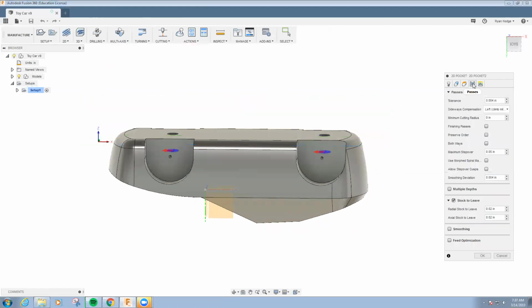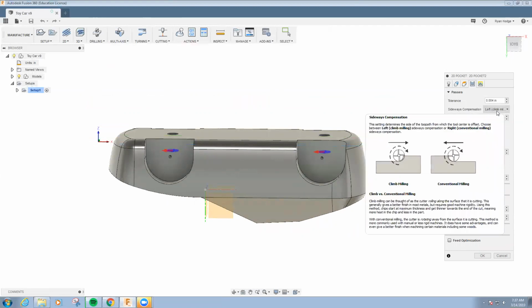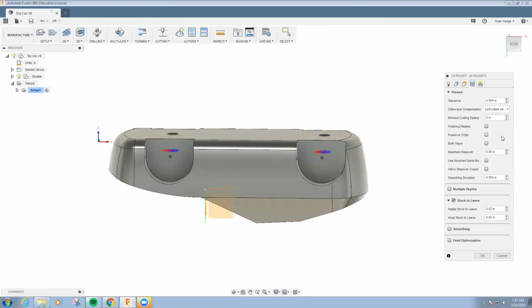We'll take a look at the passes tab here. So within the passes tab, we have the bit compensation, which is a choice between a climb cut or a conventional mill cut. If you hover over it, it gives you a pretty good explanation of what those two are. The other tabs are not going to be very critical for what we're doing at the moment, so we'll just leave them alone.